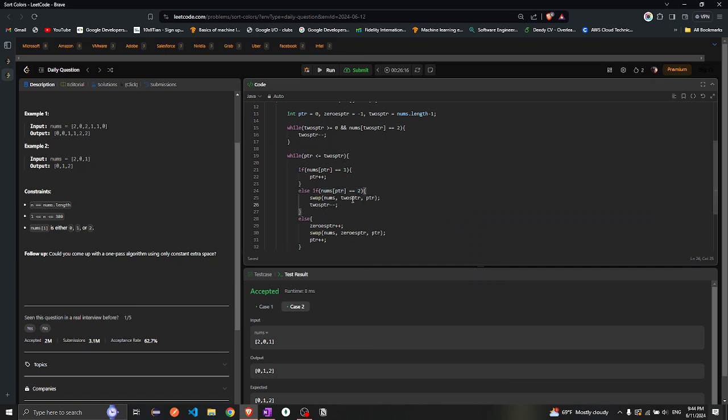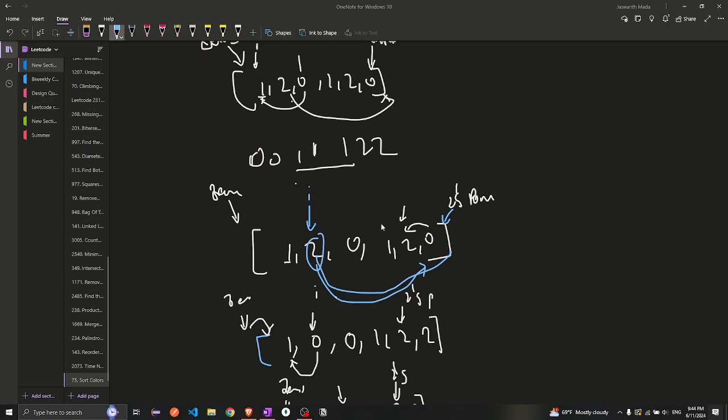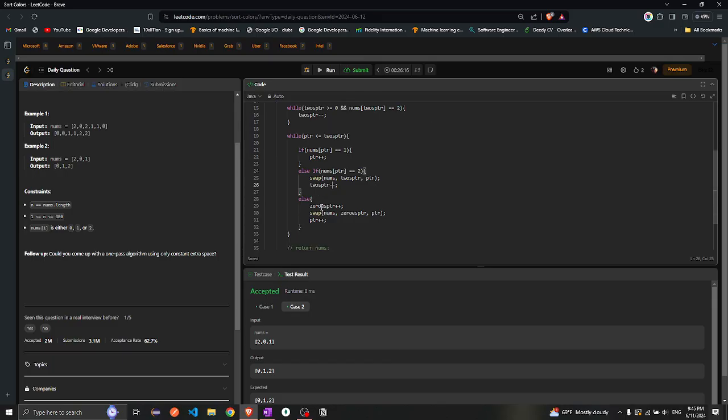So that's what I'm going to do. I'm going to swap my current element with the 2's pointer. 2's pointer is pointing to the last element, right? So that is the reason I'll just swap those two, and I'll decrease the 2's pointer to its previous element. But I'm not going to advance this current pointer here.